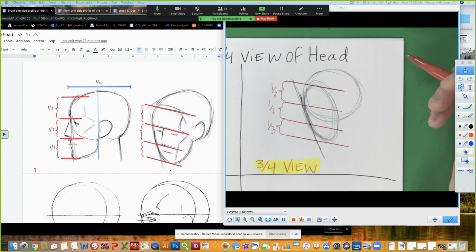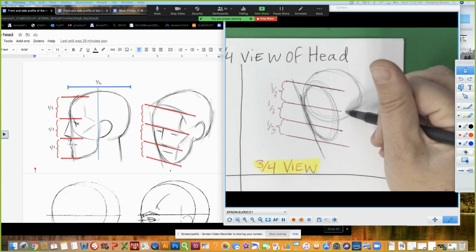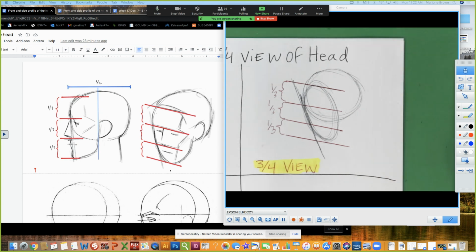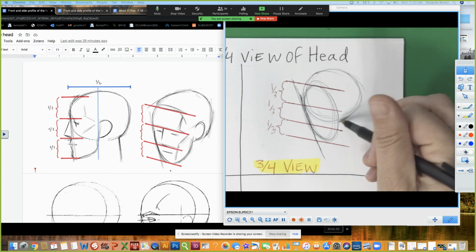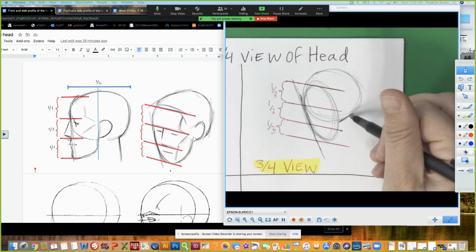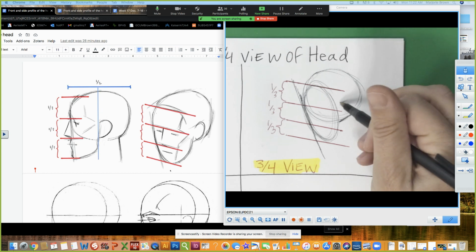Now that I've put those little placements, I'm going to figure out the next really basic part, and to me, it's the ear. The ear has a little guideline, like, this is here and it ends here.